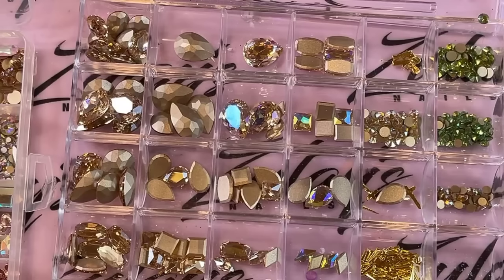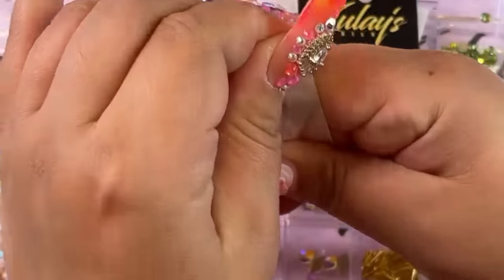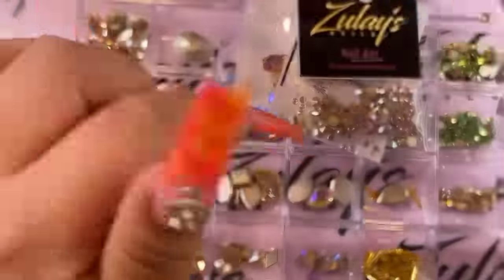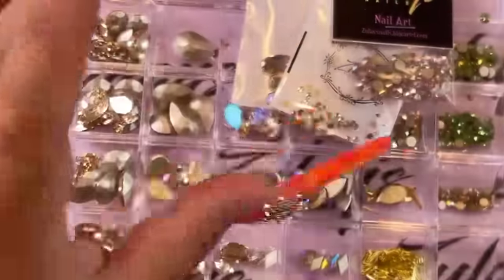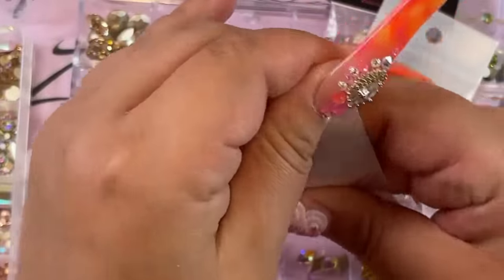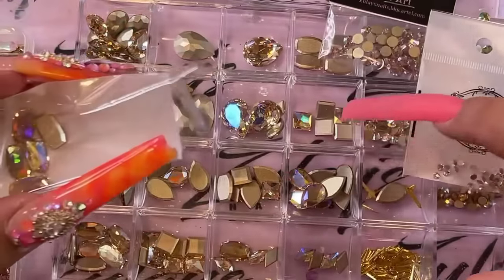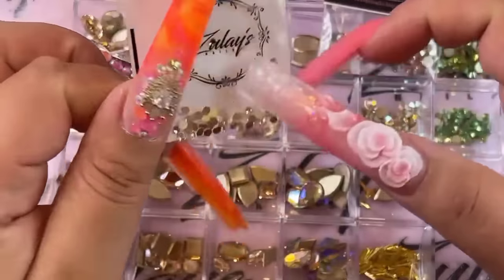Alrighty, I'm back. I went to go steal some more product, you know. I'm not sure if I have a lot of these, so I'm going to be using the Jonquil AB and the other ones. These are my ultimate favorites. So y'all already know how to restock them. I have a few Jonquil in here, so I guess I could use that. And these are the round oval or some shit like that, I call them. I'll put them right here. These are part of the Zulay crystals.